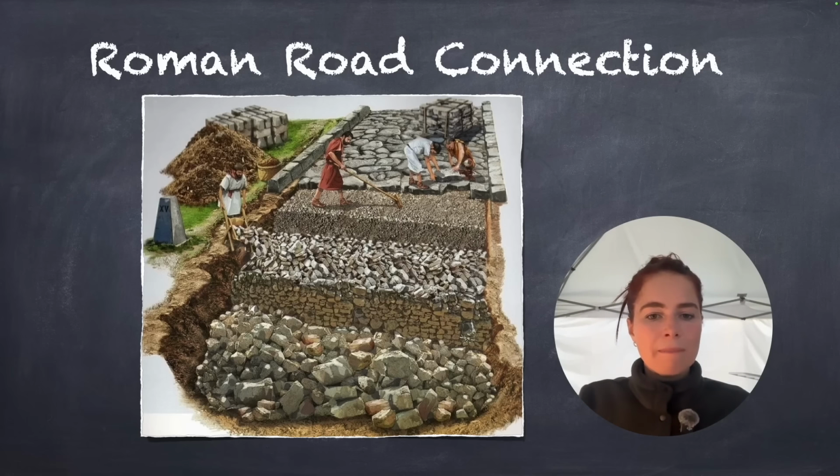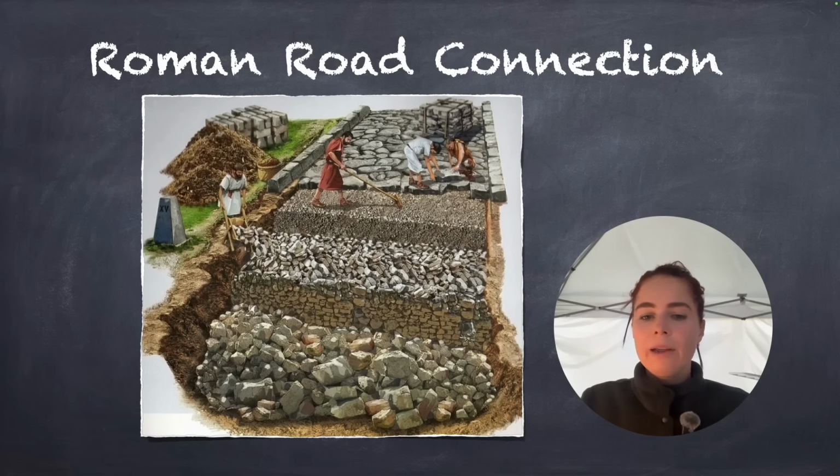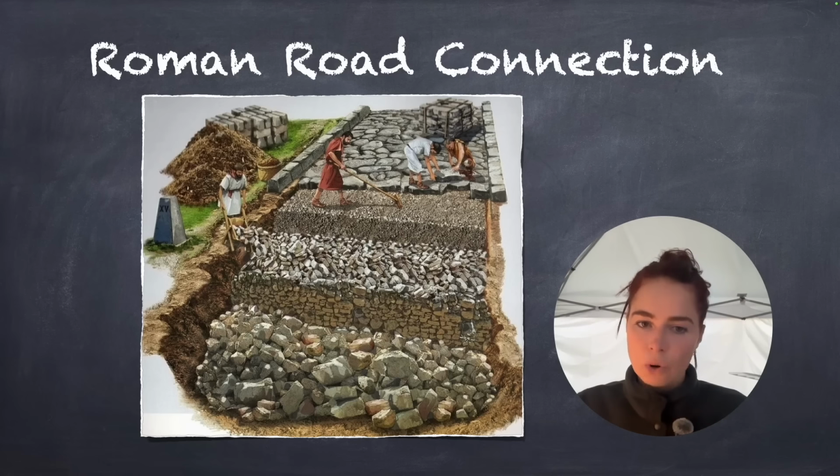So basically a Roman road was composed in layers. So the very bottom layer, as you can see in the illustration, was just larger stones. Then on top of that, you had smaller jagged stones, which was the rubble layer. And then above that was a layer of compacted gravel, sand, and lime, so like a more dense sort of material, smaller particulate. And above that, you had those large flat paving stones.